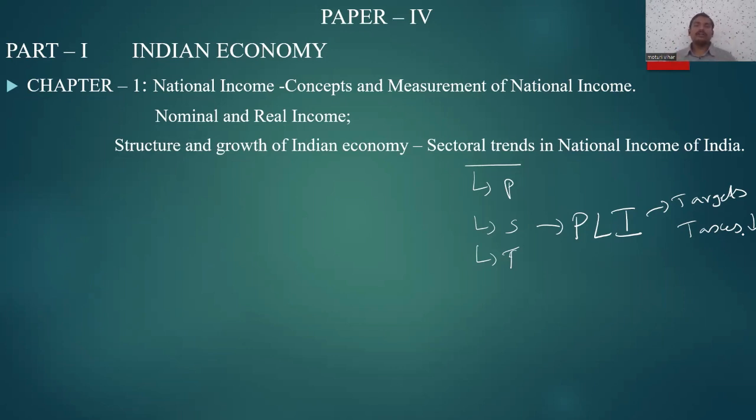So everybody thought that our income is decreased. So if we want to increase our income, we need to do production. At the same point of time, government is saying, please increase your production, we'll give you incentives. So everybody started to work hard. Now, due to this aspect, secondary sector has bounced back after COVID. So we need to focus on these aspects. So this is regarding chapter 1 of the Indian economy, that is national income.